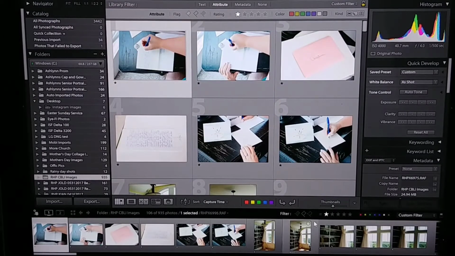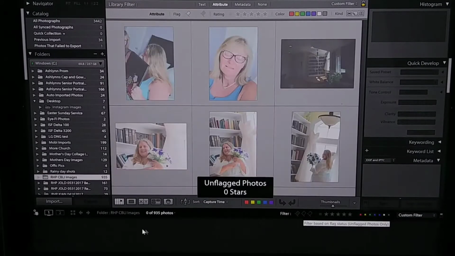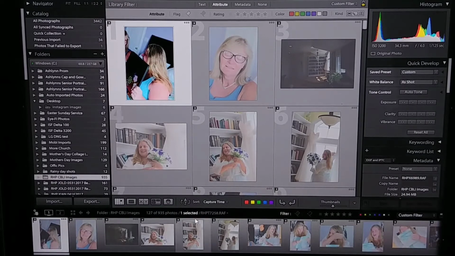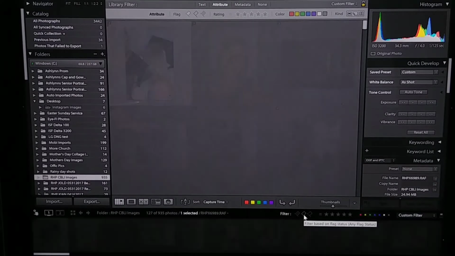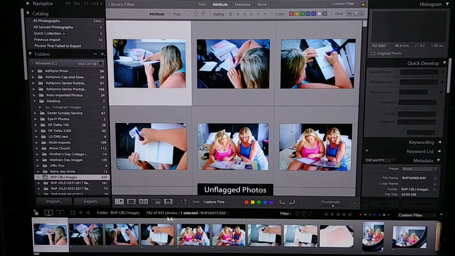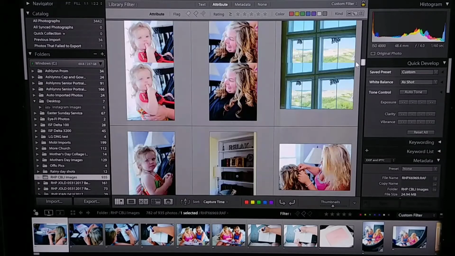So the very first thing that I do is I go through and take a very simple look and see which ones don't make the cut. And when I look at that real quick, I'm looking to get 127 images right off the bat that just don't fall into any particular category. I don't like them for one reason or another, and so those are the ones that I've edited out. After which I look at the images. I've got 782 images, and now it's time to begin categorizing.